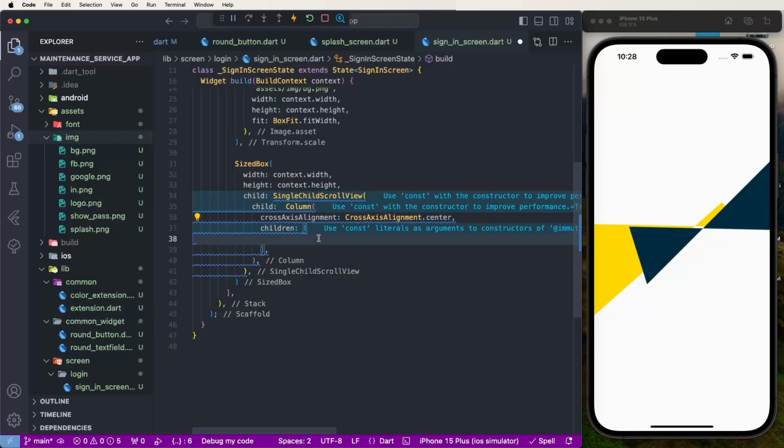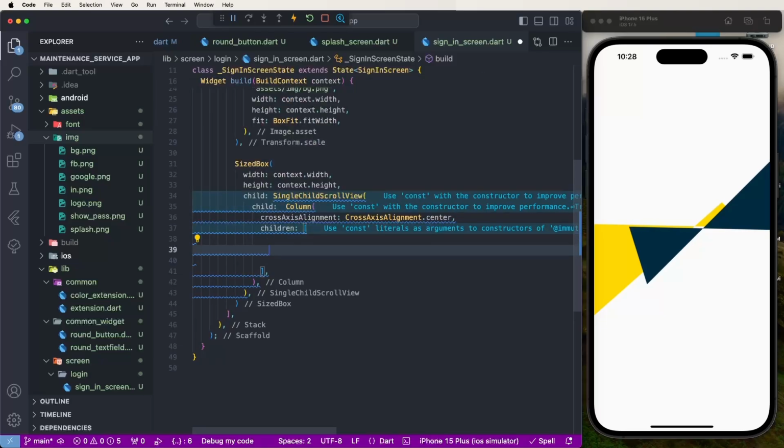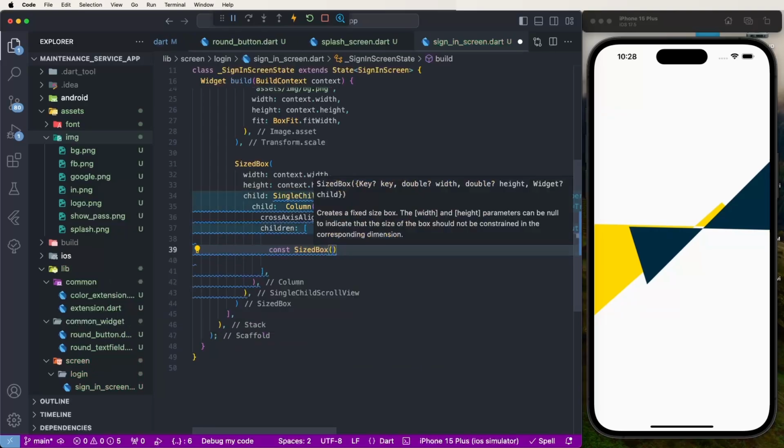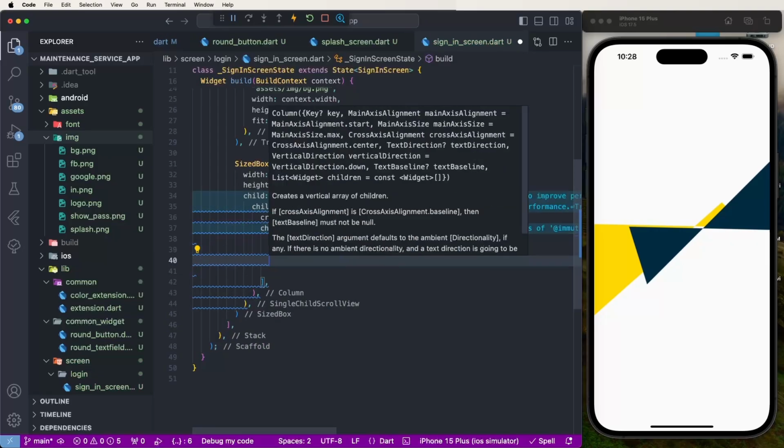Then after you need to first of all give some space at the top, a SizedBox, and give the height as 18, appropriate to our UI.